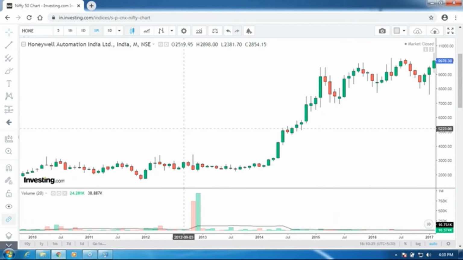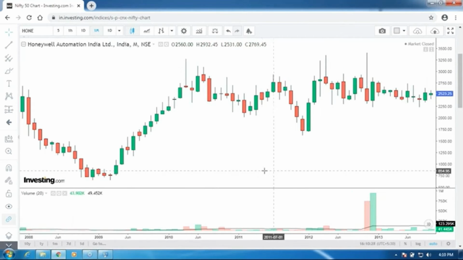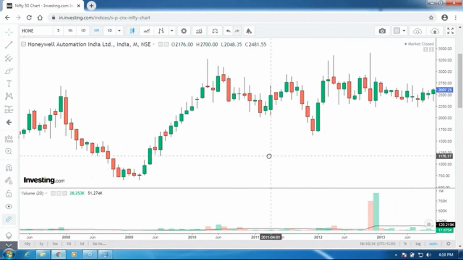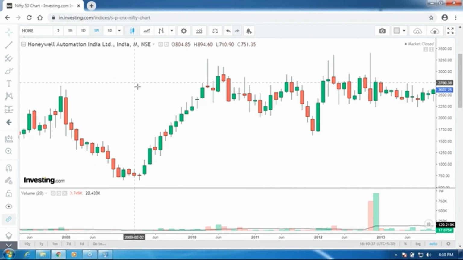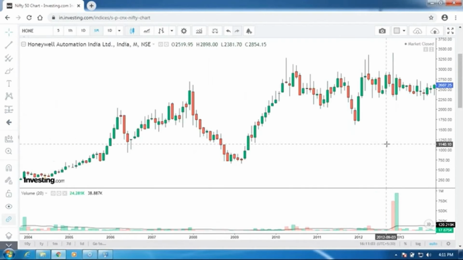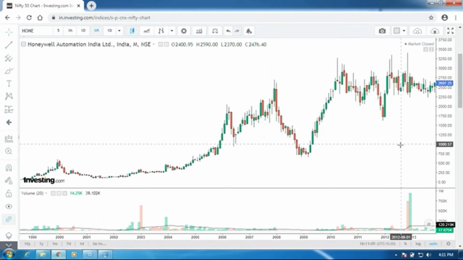So one could say that this was a very, very late entry, which is absolutely fair. But at that point, when I bought it around 2000 rupees, there was this huge breakout. That was the right point in time to enter. So very, very important to enter at the right time. Don't worry about the absolute number of that price. It's immaterial whether it's 2500 or 3000 or 4500, doesn't really mean much. If you're buying for a major up move and for the long term, even if you get your timing slightly off, it is still okay. So you can enter something that was trading at 2600, at 2800. It doesn't make too much of a difference in the long run.